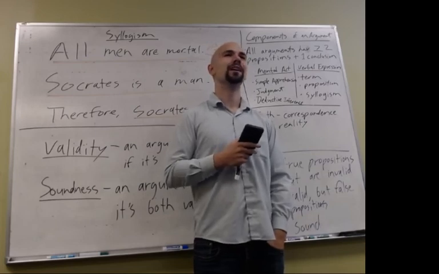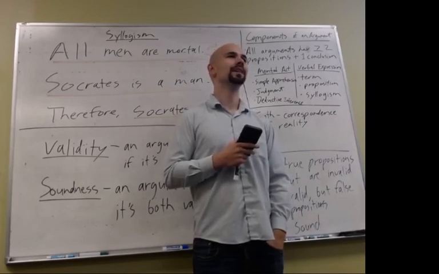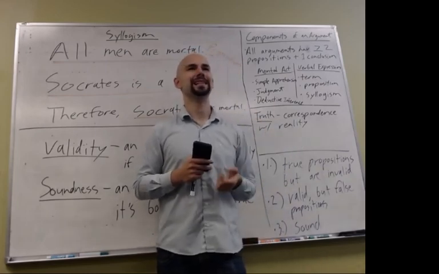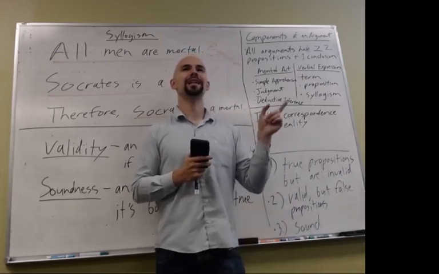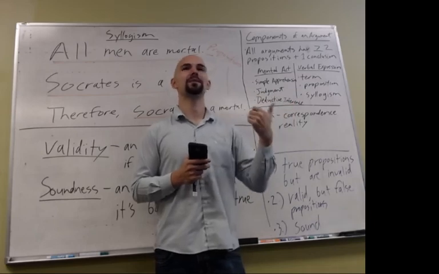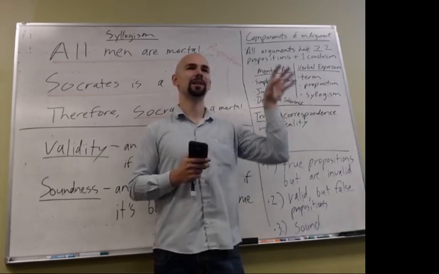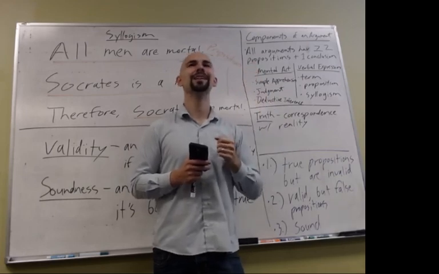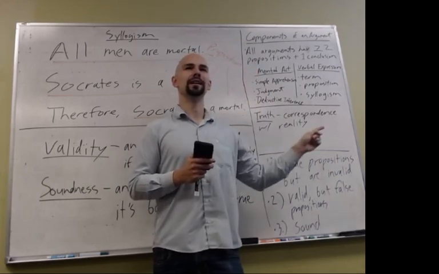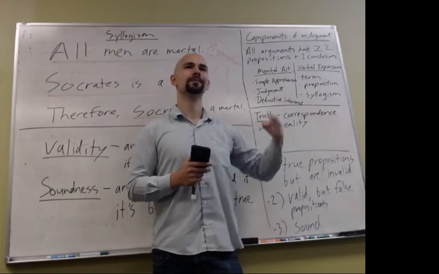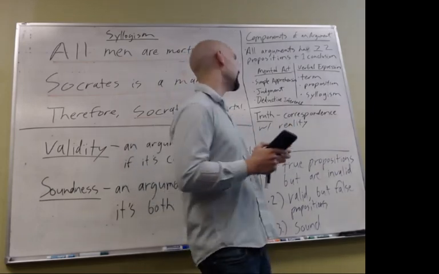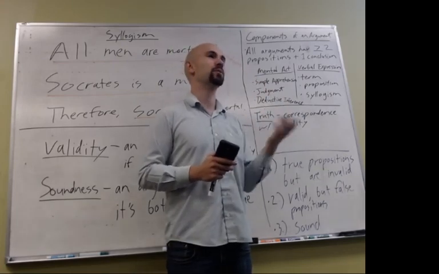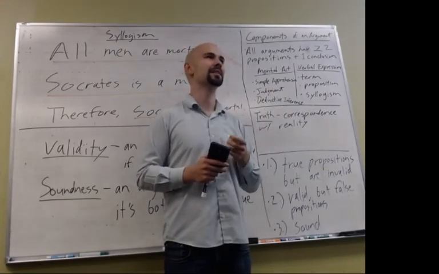Dog, all right. Are there lots of different kinds of dogs? Yeah. Are there lots of different things that dogs do? Yeah. Is there a whole lot that's contained in the idea of dog? Yeah. But when I have the idea of dog in my head, that is a simple apprehension. I'm coming up with a concept and I'm understanding that concept and grabbing it with my mind. That's simple apprehension. But then when I write down the word dog to describe that concept, that is a term. So dog is the term, simple apprehension is the concept of a dog in my mind that I'm representing with the word dog. Does that make sense?